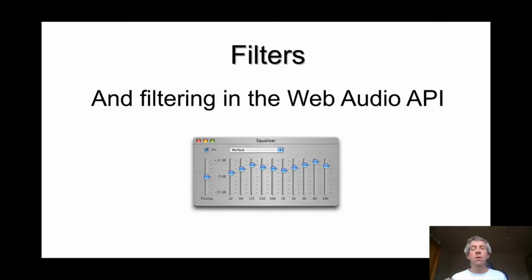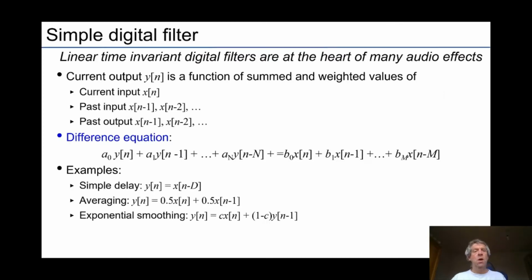Hello everyone and welcome to another sound design lecture where today we will be talking about filters, specifically digital audio filters and how filtering is done within the Web Audio API. So first off, linear, time-invariant digital filters are at the heart of many audio effects. Graphic equalizers, parametric equalizers, anti-aliasing filters all fit this framework, and variations on such filters are the basis for flangers and phasers and so much more.